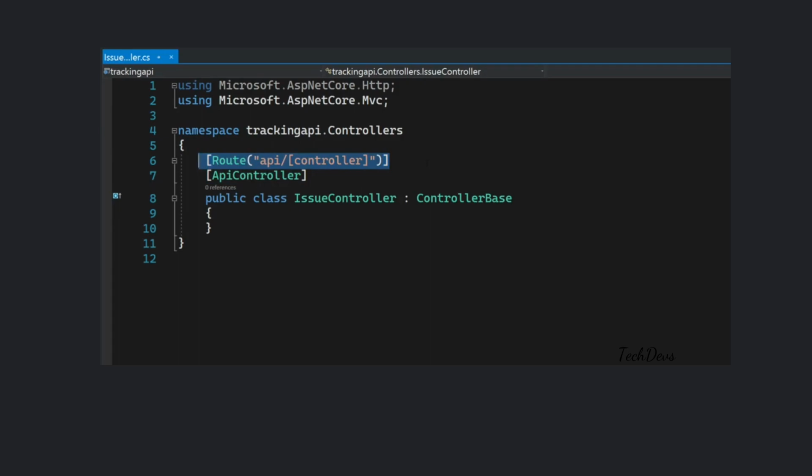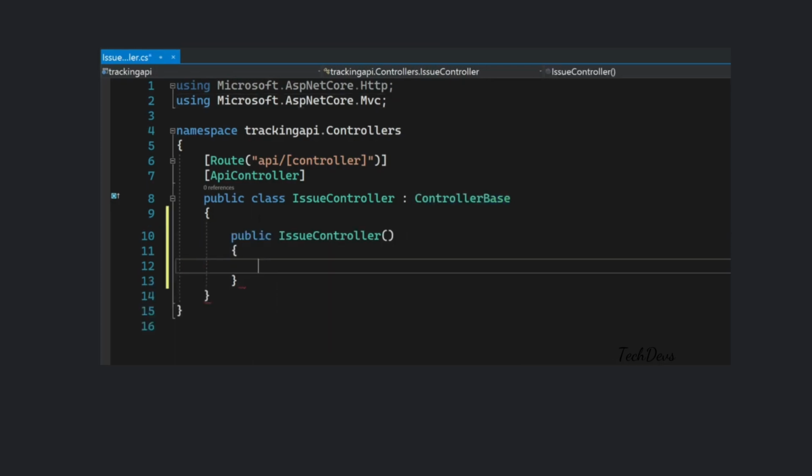The Route attribute allows mapping requests to action methods. It can be applied at the controller level or at the action level. The template provided here specifies that we will request the API using the URL api/ the name of the controller minus the Controller suffix.